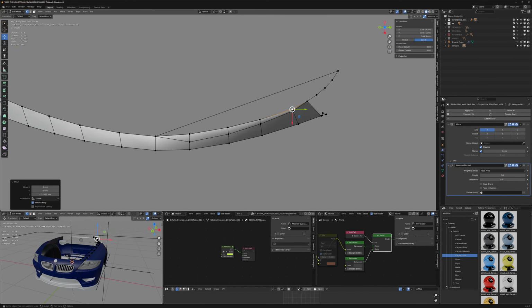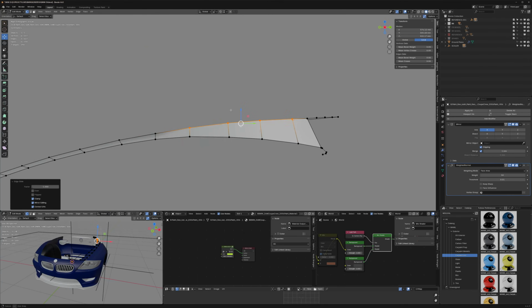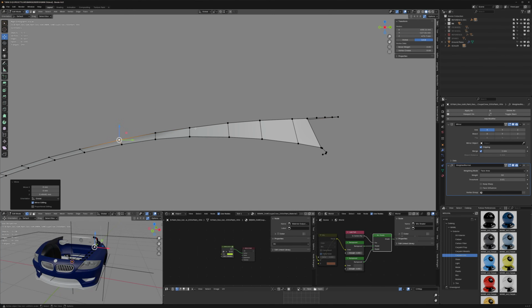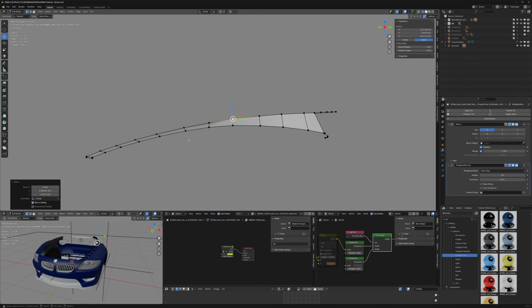There we go, and then we can just grab these, slide them over, move this one up. There we go. So we've got tapering towards the rear.